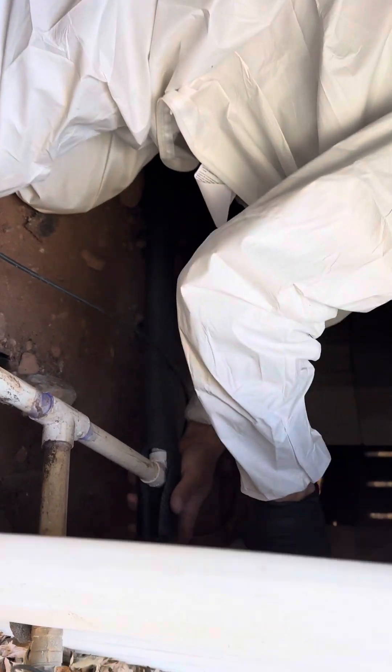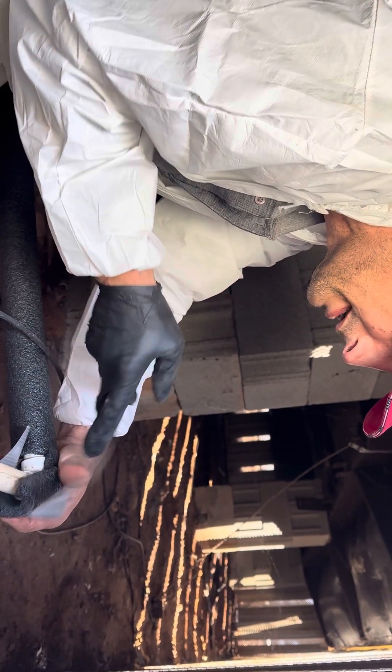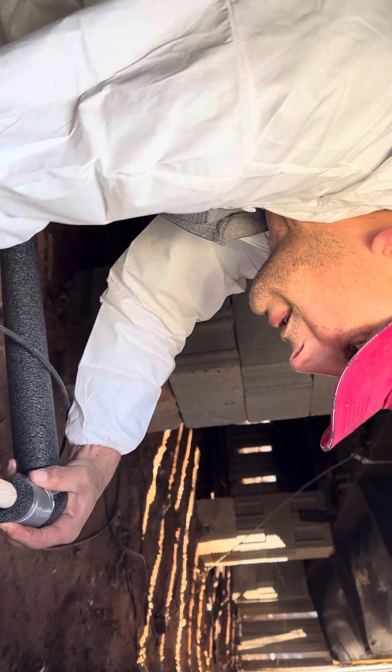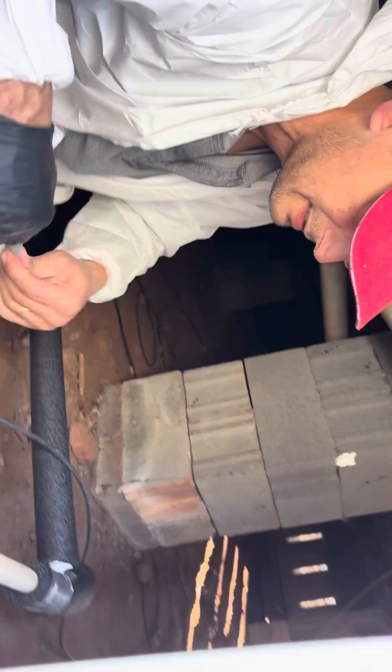On these corners, I want to curve it like this, wrap it, and pull it real good and tight. Hold it real tight as you're holding the line so you don't break the line. Same thing over here on this side — it's covering everything properly the way it should.